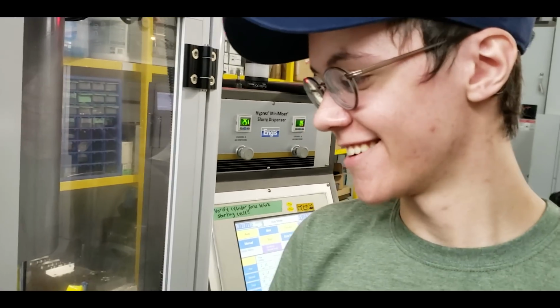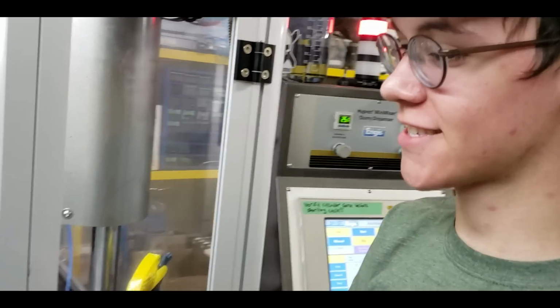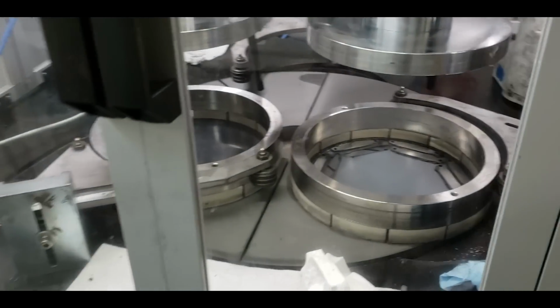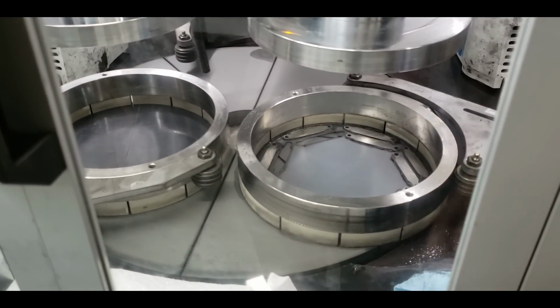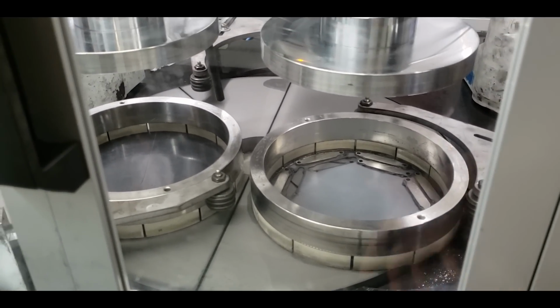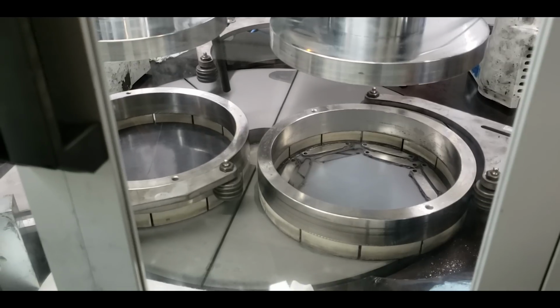The plate's magnetic. It'll probably rust. It smells like metal. We're hoping that it holds less heat because it's less heat conductive. We're hoping that it is less gunky. I don't know. It seems better so far.